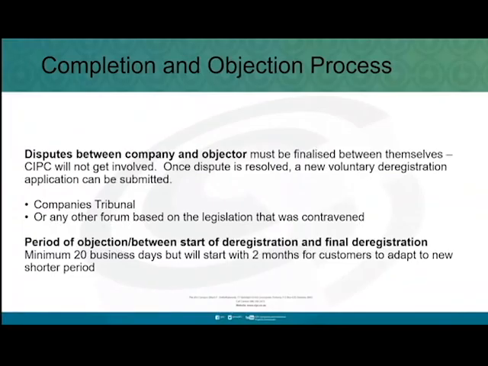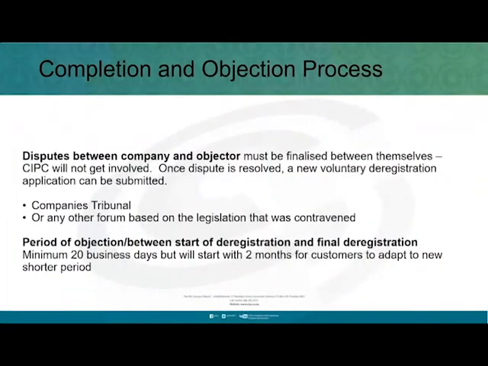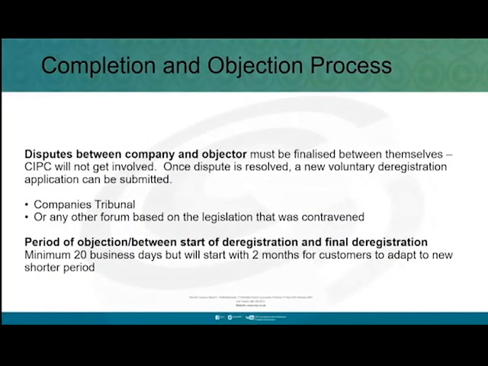So let's say, for example, in the scenario between Meshach and myself, CIPC said, listen, there's proof that Meshach owes money and it's relevant. We are going to then approve the objection and the status will automatically go back into business 03. And we've got notifications that go out. So the directors or the members of the company that applied for the deregistration, again, CIPC is not going to be your adjudicator on it, need to take the matter up with the objector.